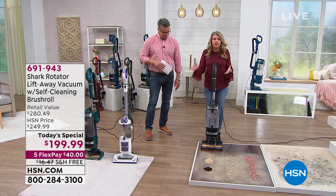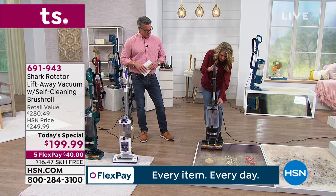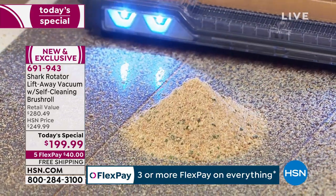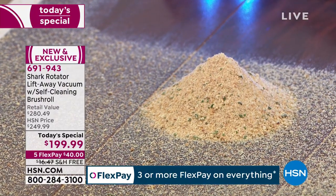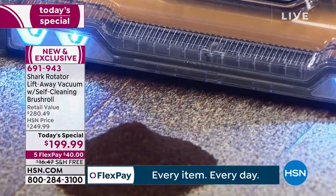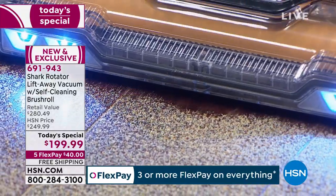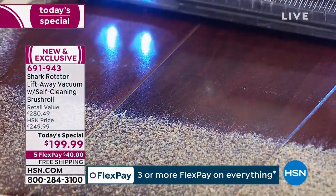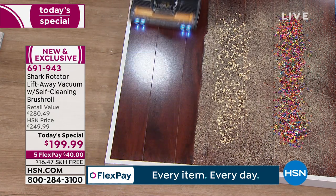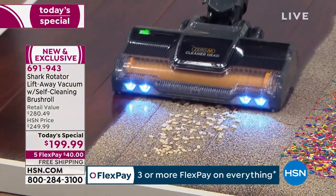This is the Shark full upright — you can use it on any surface: hard surfaces, high pile, low pile carpet, wood floors, laminate, tile — whatever it is. Because it's a Shark, you're able to clean a lot of messes you'd normally need a big broom for. Look at that edge-to-edge cleaning — no scatter. It even starts pulling coffee beans in before I even get there. That's the full power of Shark.